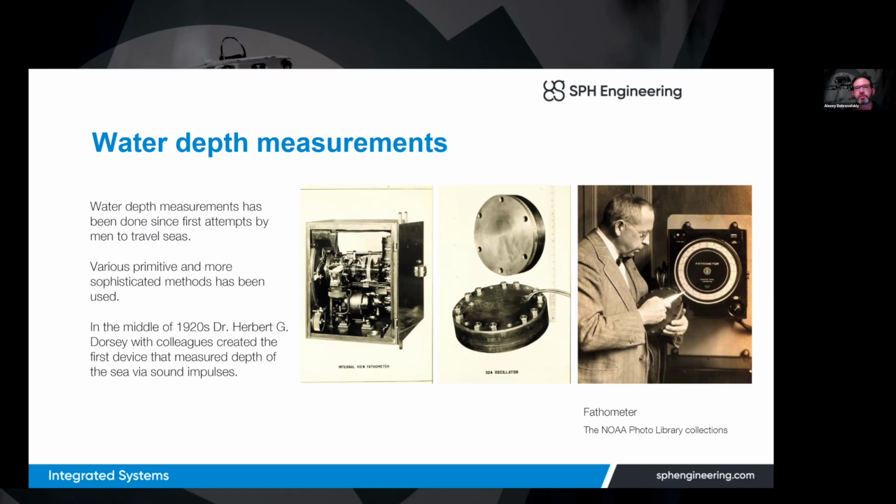Principle was absolutely the same as in current Echer sounders. It was the kind of loudspeaker which emits sound impulse here and microphone, and some device to measure the time difference between moment when we sent the impulse and when we received the echo.